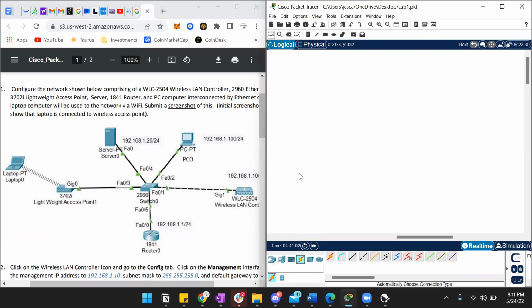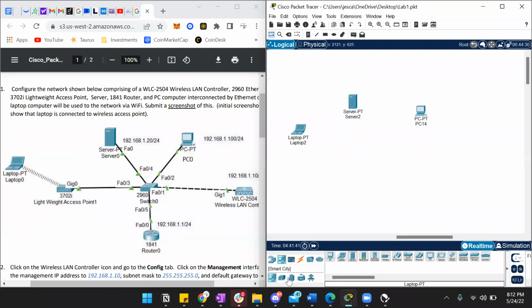So let's go ahead, and first things first, when you're in the lab, you want to build the topology as is, right? Exactly how this looks is what you want to put in Packet Tracer, so you don't get confused. As you can see here, it's telling you exactly what to do. Let's go ahead and do it. Now, I'm going to start off with some end devices. I have a laptop. Actually, let me grab it this way. Okay, laptop. And then we have a PC, a laptop and a PC right here. And then we have a server.